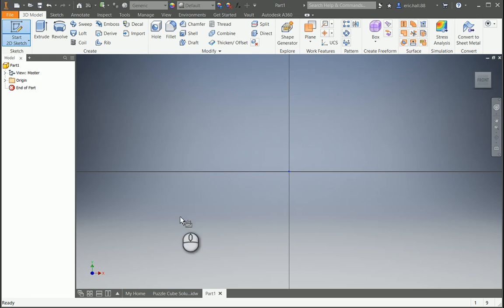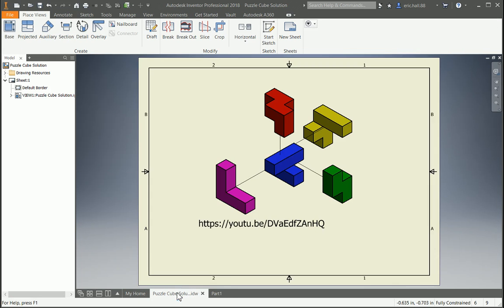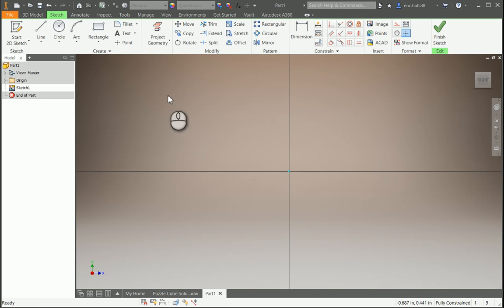And I'm going to model up my L-shaped piece. That's this one right here. So this L-shaped piece would be considered 3 across the bottom, 3 cubes across the bottom, and then 2 more stacked on top there. So how I'm going to think about that is in form of 2 rectangles. So I'm going to go into my sketch and grab my rectangle tool.